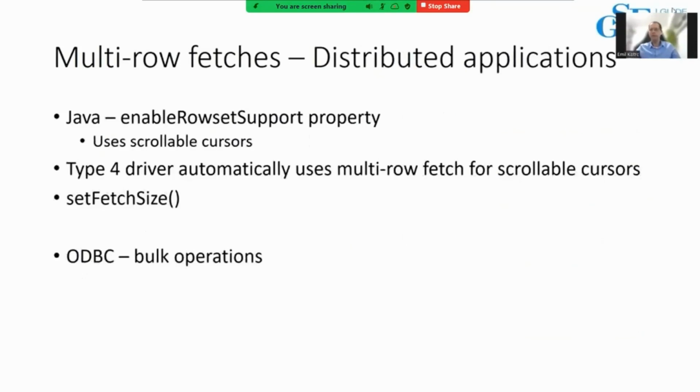For distributed applications, just pretty quickly, in Java you can use this as well as in ODBC. I believe there is some property again to be set, and no example here. Just mention that it's possible. Just take a look into the doc if you need it for distributed applications, but it's possible for Java and ODBC.